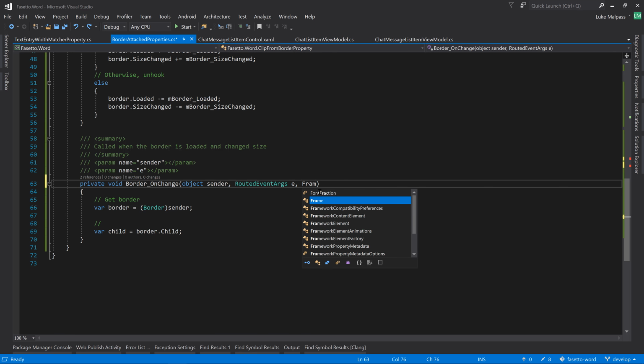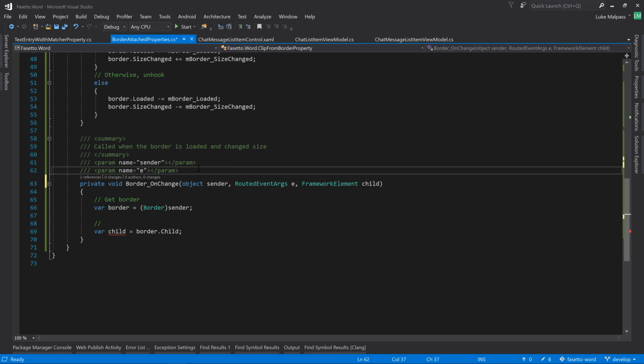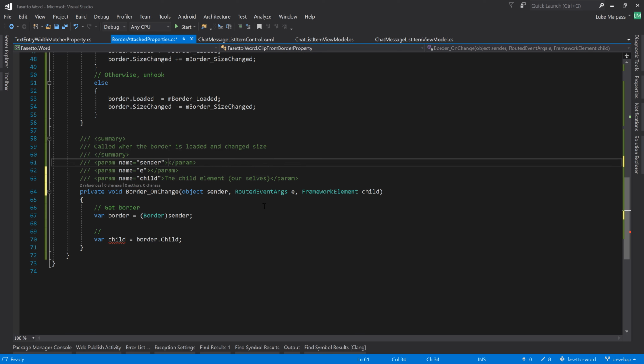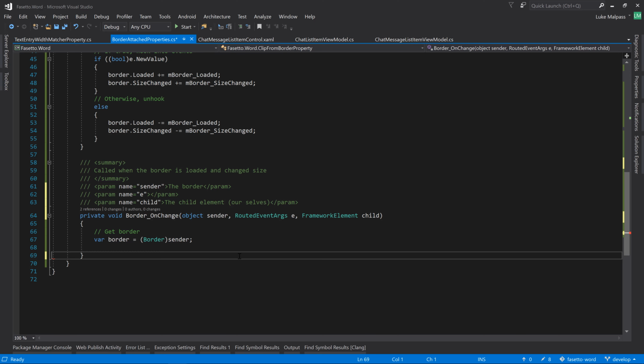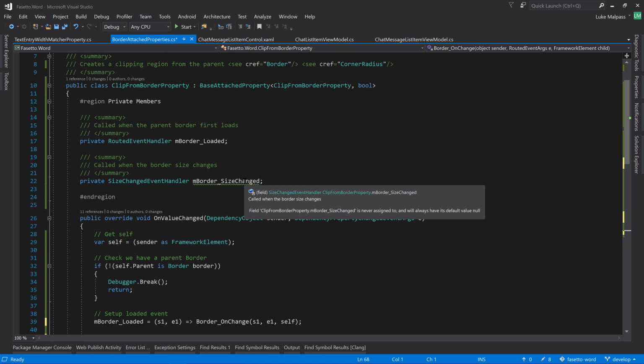So this will be a framework element child, the child element, ourselves, the border. So now the child we have, so we can get rid of that. Child we've passed in, that's all good. Size changed is never assigned to.